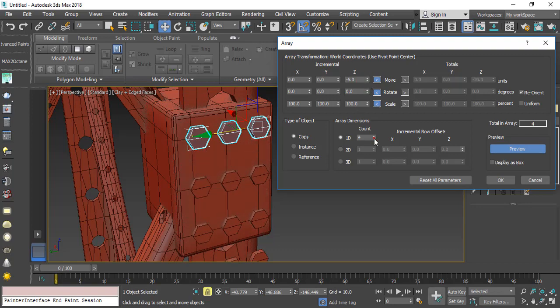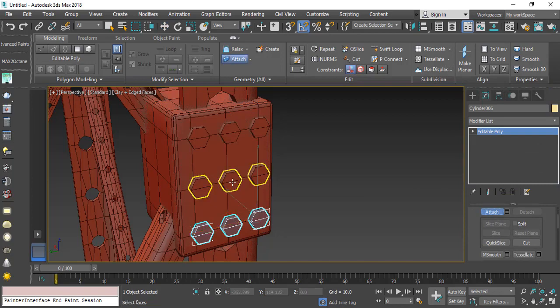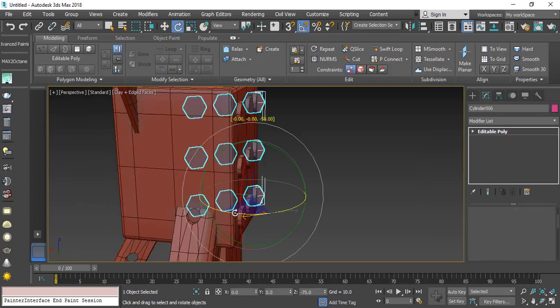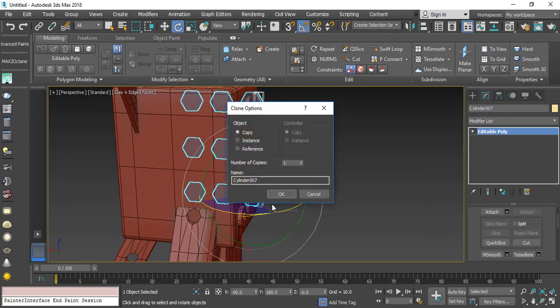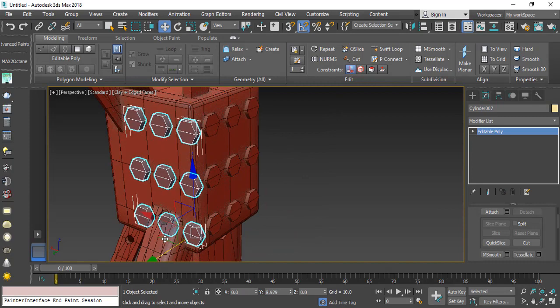Good. And attach them again. Holding shift, rotate it 90 degrees. Put it here.